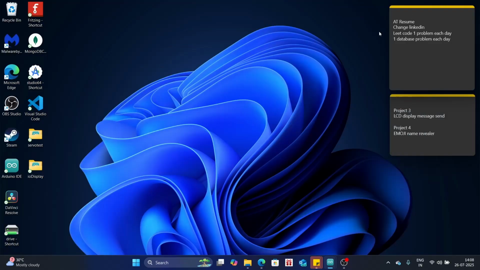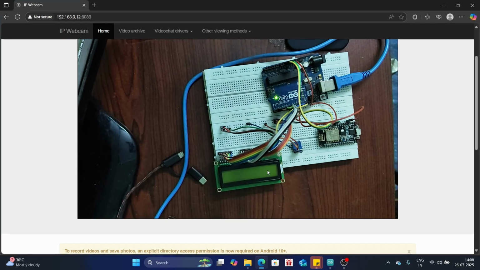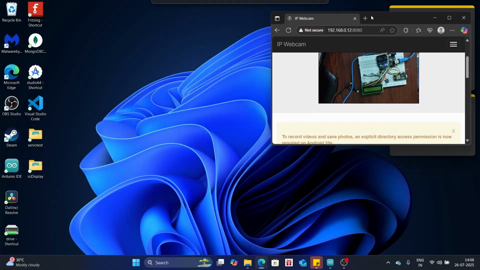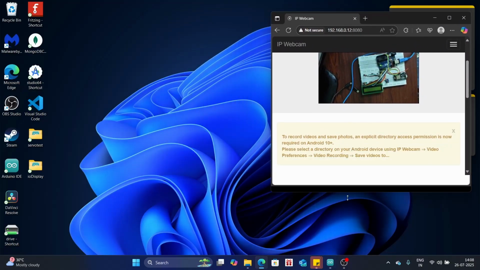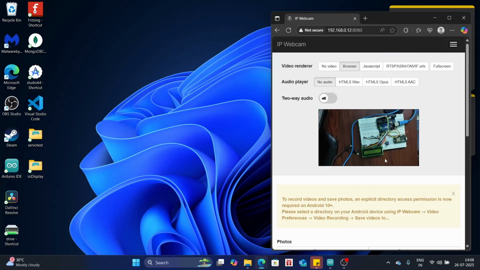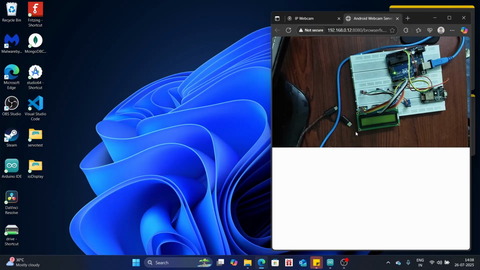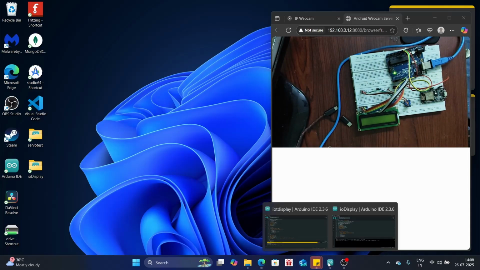Let's go to the IP cam. Let's open this. So now there is no display. What we're going to do is try to keep it side by side and see how well it actually looks. Do we have a full screen option? We have an option of full screen. Yep, this is better. And then we're going to go, yep, it's working. So here we're going to go to the Arduino code.